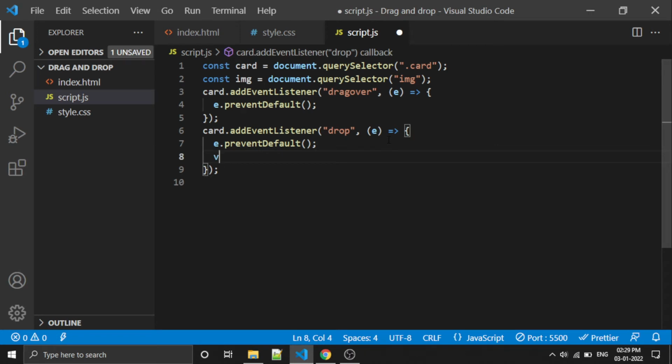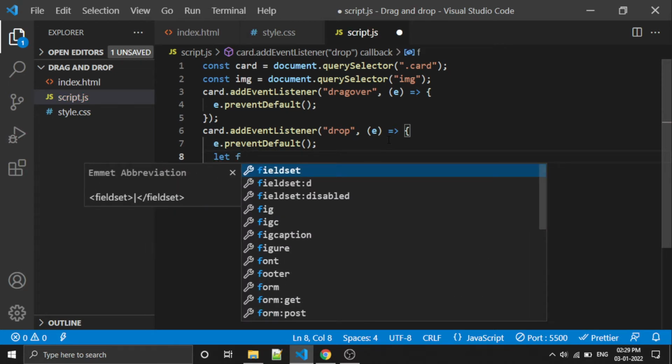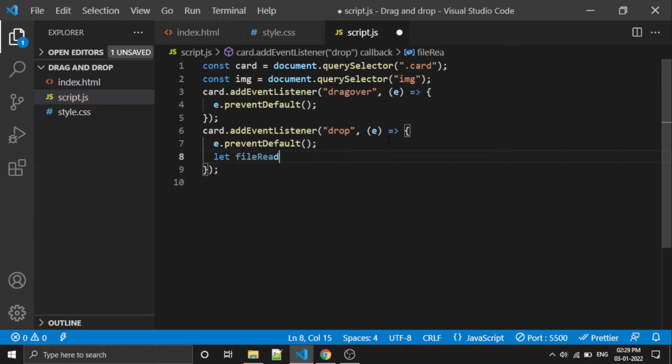In order to get the image, we are going to use let fileReader equal to new FileReader.